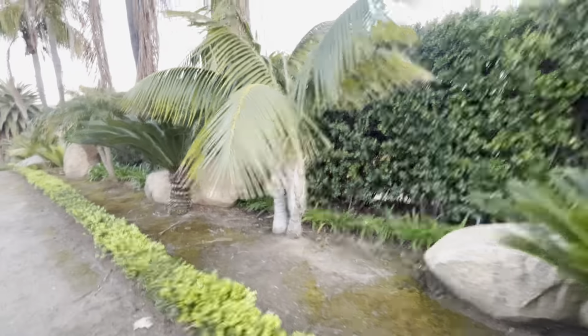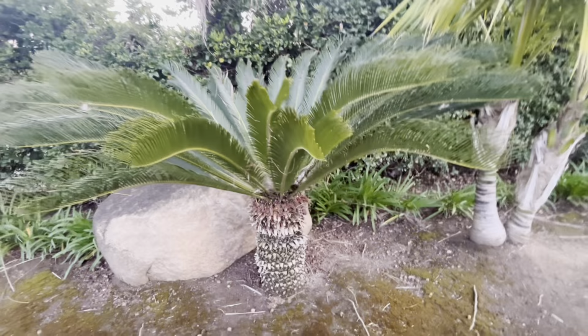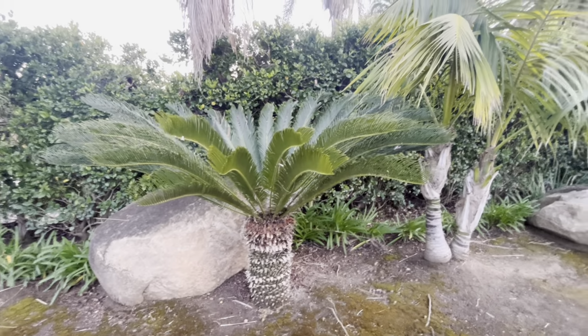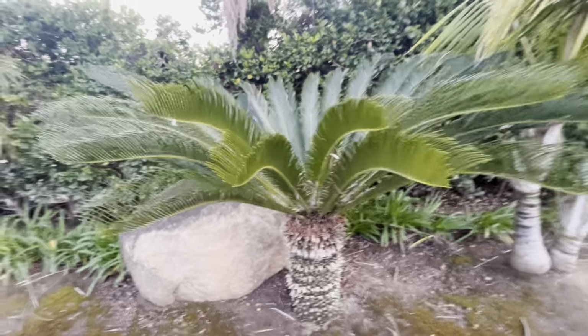But they're always really good performing, and they'll make a real tropical garden, giving you a real tropical look in places where you can't really get much of that. In places where you can't grow a Kentia palm at all, you can grow a sago fine. The biggest ones I've ever seen are in Fresno. They're like 15, 16, 18 feet tall in old gardens in the front yards of these homes from the 50s and 60s.